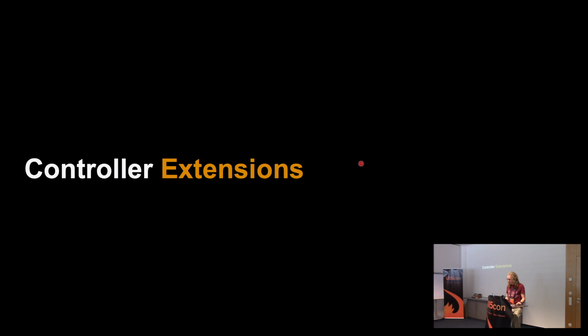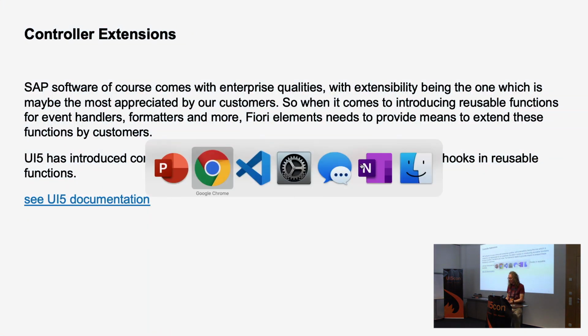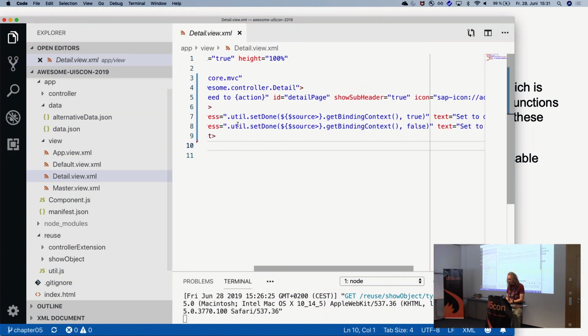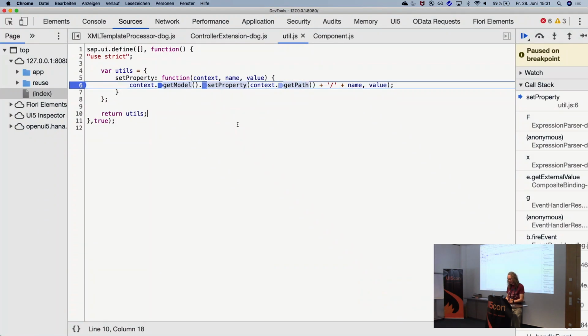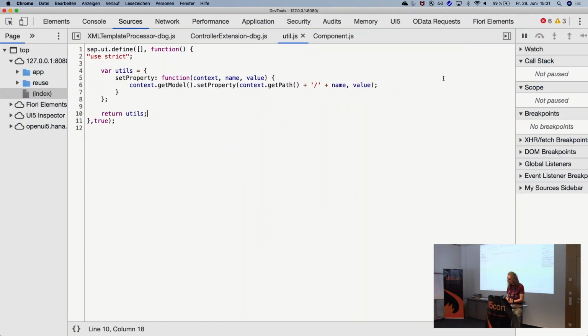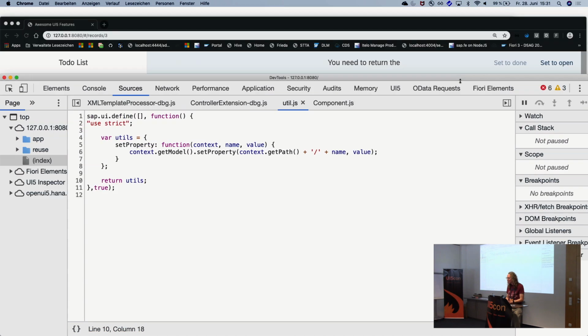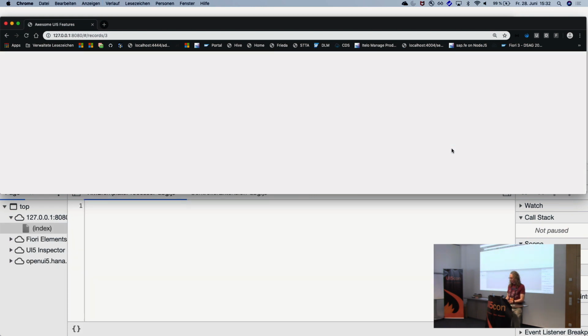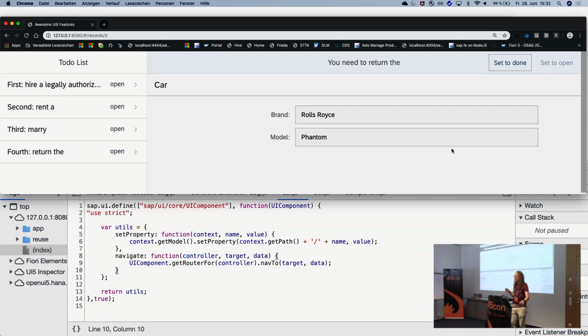Me, myself, instead, I will simply show you yet another chapter of our quite simple demo app. Let's get rid of these. And maybe because I failed very often here, let's make it a little bit smaller. Reload. So the task app said, no, I'm not happy with this set open, set done, because the reopening is a rare case, and I want to be sure that the user doesn't do that by mistake. Okay, so let's see if that works.